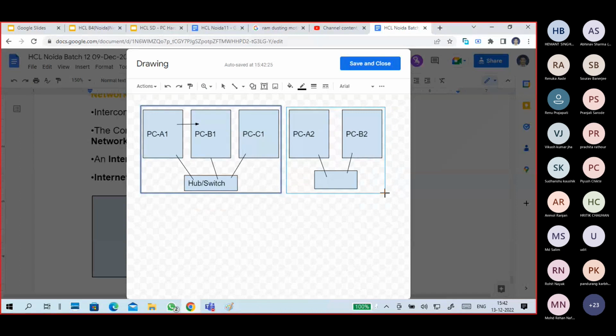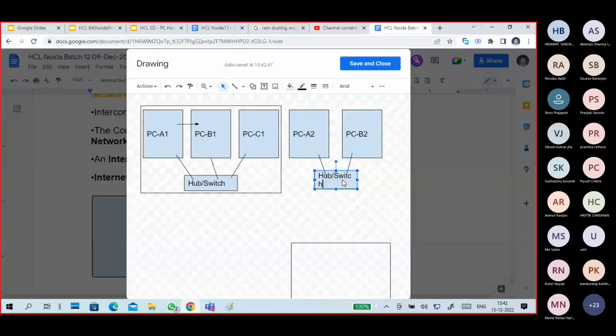It's a smaller one, so don't mind about it. For connecting, we use a hub or switch.